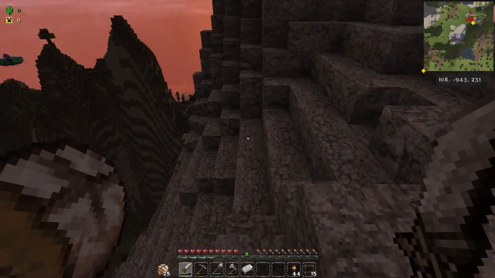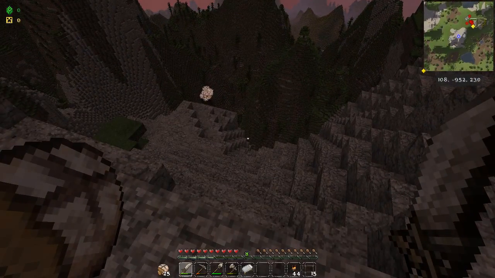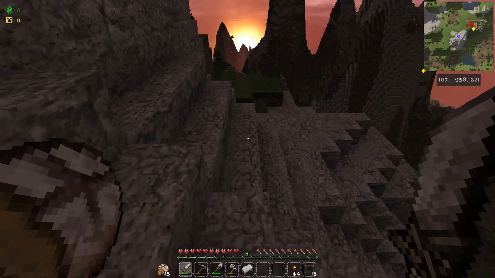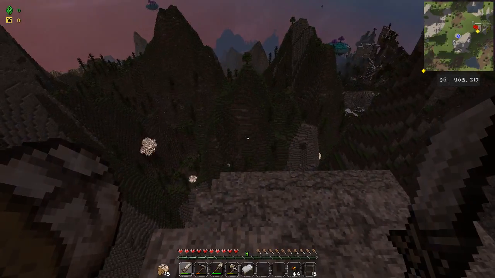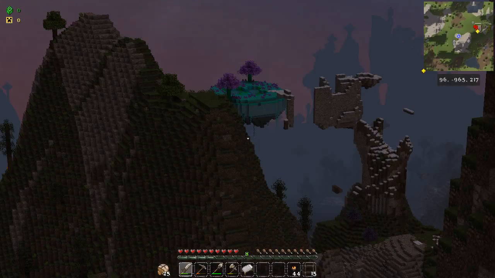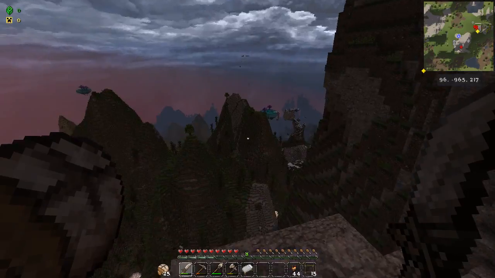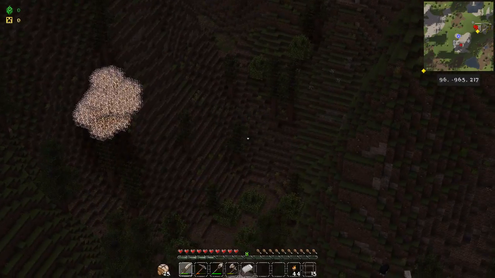But can he get down from here? And the answer is no. Well, can he get down this way, perhaps? This looks more viable. Those islands, we'll eventually have to get to one of them. Stuff floating around. That's nothing. Those are those lovely trees.